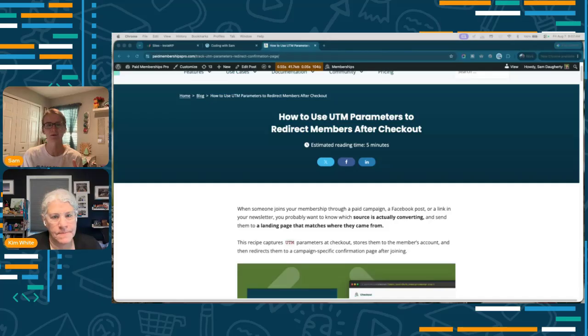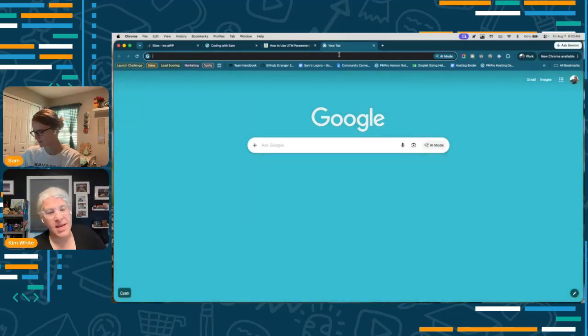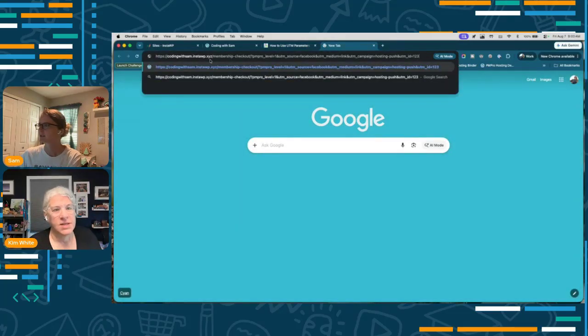Kim, do you want to explain what a UTM parameter actually is? I can do my best. So, a UTM parameter is just text that goes at the end of a URL that is giving some instructions and guidelines to whatever program. We're saying Google, but it definitely can be other things. It can be from an affiliate plugin. That's the one you created for my site. So if you're using Google Analytics, it would know, okay, this was clicked on June 3rd, and it gets that information.